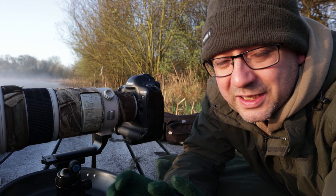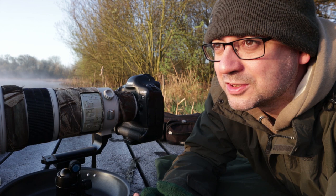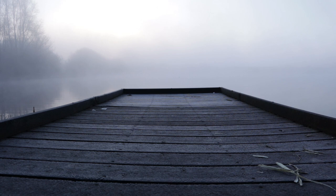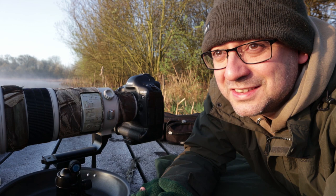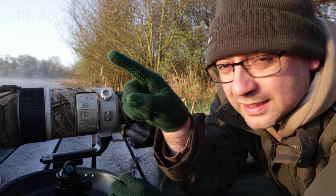These conditions are absolutely perfect for my style of photography. This place lends itself really well to early morning mists if you get the right conditions — cold overnight, low winds, very cold and still. I'm actually lying on frost at the moment. When that happens here you tend to get mist over this pond. I'm lying on a fishing jetty which gets me closer to the water and really low down. The mist is already starting to burn off a little bit.